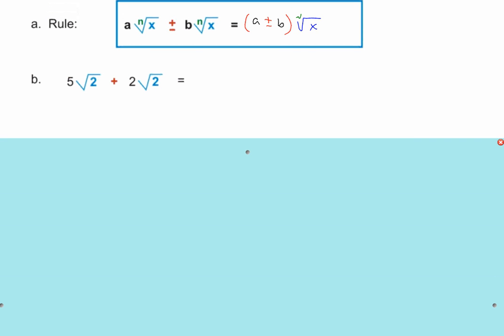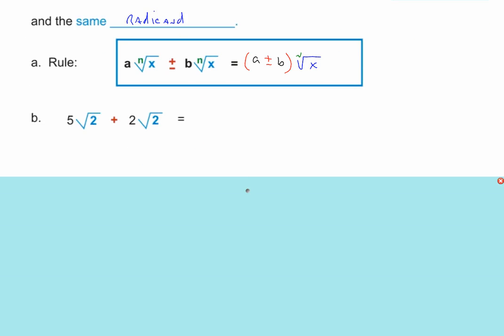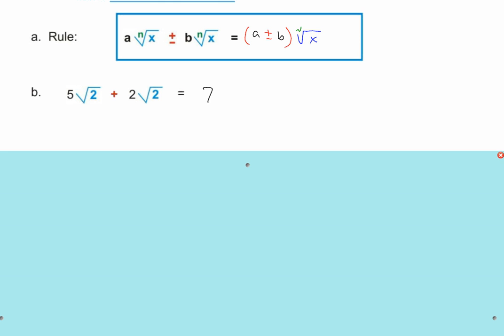All right, so a problem like this, piece of cake, we don't need to use the parentheses in the rule. We're just going to simply add the coefficients, right? So we're just going to go 5 plus 2 is 7, right? Of them. Ooh, that was hard. So no one's going to miss any of these, right? Just like I thought you wouldn't miss the cube root of 3 times the cube root of 7. But a few of you managed to miss that one. So don't miss these, all right?